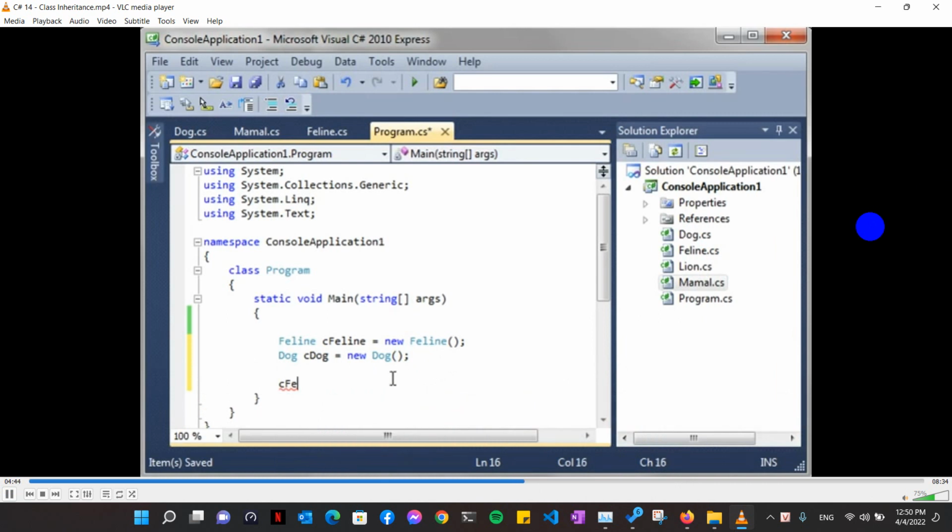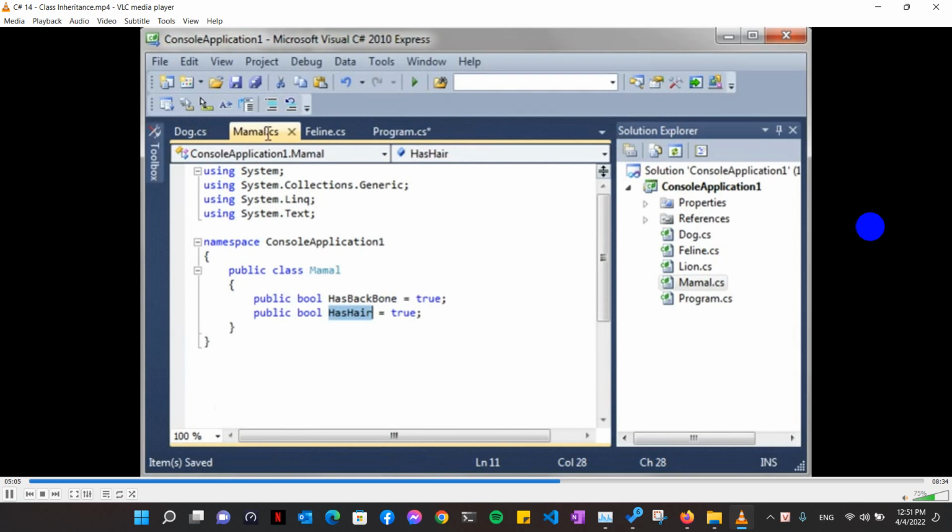And then you have C dog, which can bark, but also has backbone and hair. That's why you'd use inheritance, when you want multiple classes to inherit the properties of your class. So as you see, we have our mammal class, which is very nice and self-contained, and we can put all the properties of a mammal. They breathe, they're warm-blooded, they have hair, etc., and then any other class can inherit those properties.